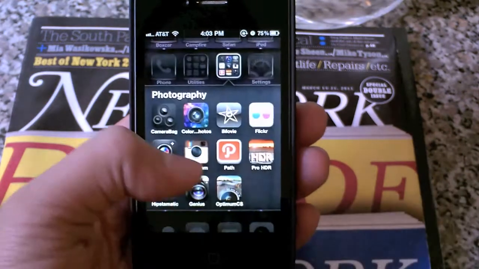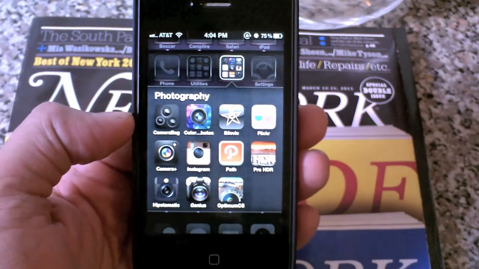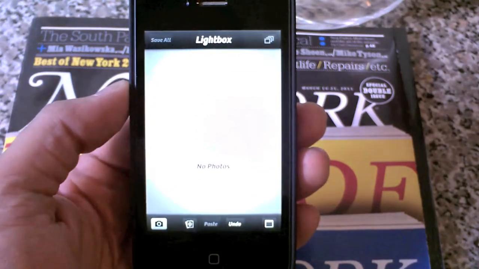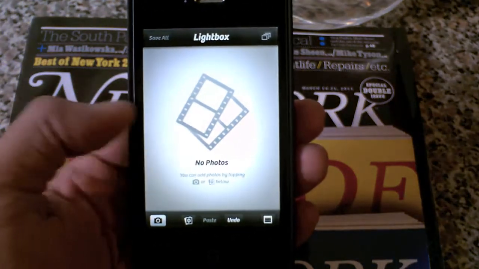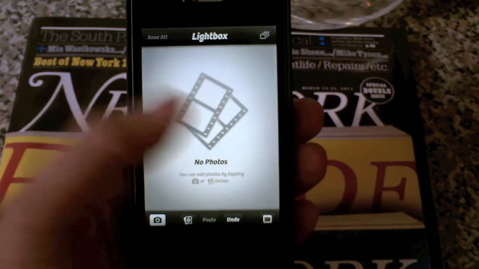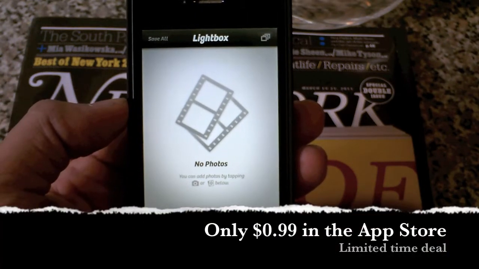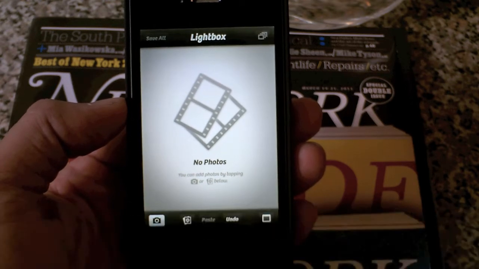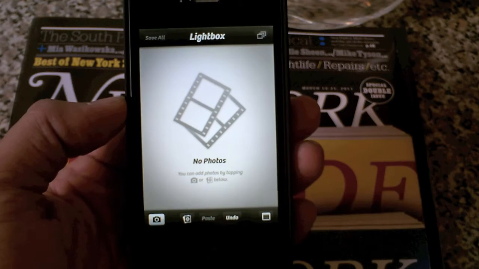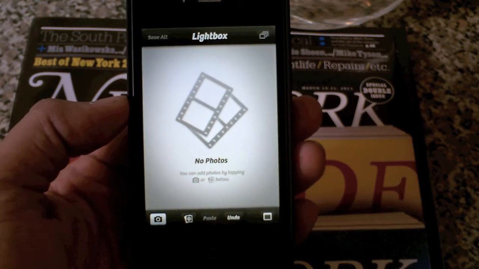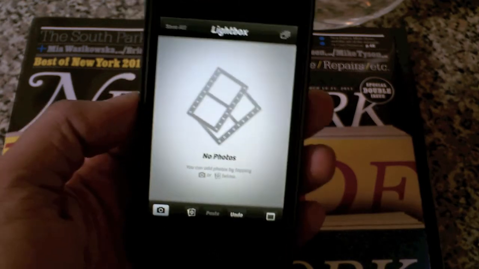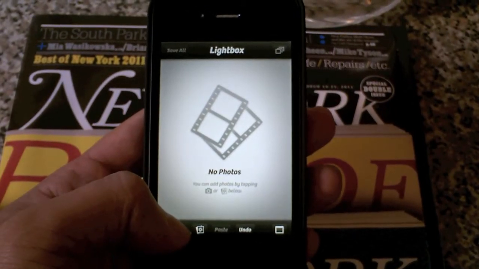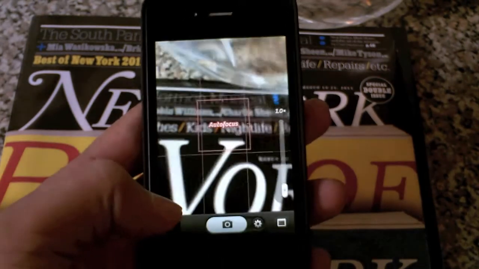If you aren't familiar with Camera Plus, I've included a number of links in this post for you to take a look at, but it's basically a camera application for the iPhone that helps you take better pictures. It's got filters to make them look a little retro or to change color a little bit, and it also lets you share photos with Facebook, Twitter. You can share photos via email, but we're taking a look at it today because it just got updated with a new feature, and that's the clarity feature.